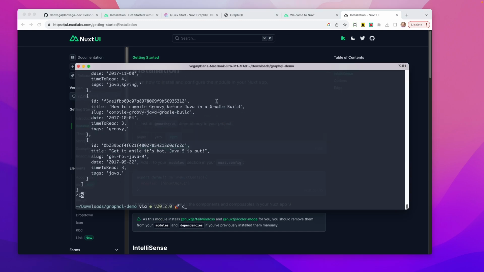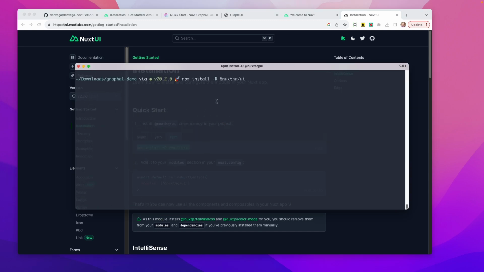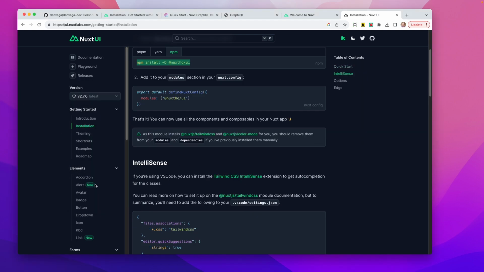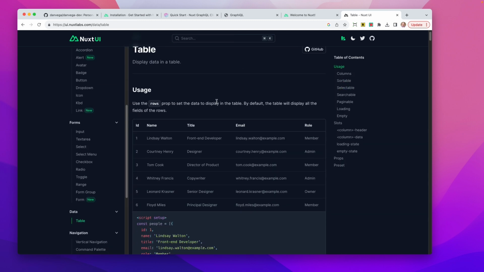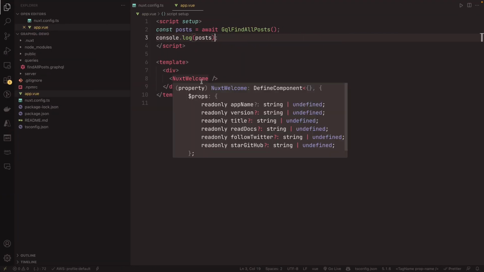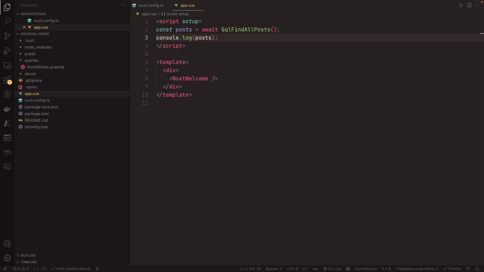I'm going to stop this application here. I'm going to run that, and we don't need to do any more configuring from here. That'll give us everything we need. And if you want to configure it further, you can, but you don't need to. So one of the things you get out of this is a data table, and that's all I want. I just want to display some data in a table, and I don't want to have to mess with writing all of this myself. So this is going to be really easy thanks to Nuxt UI. Okay, so let me get rid of this.